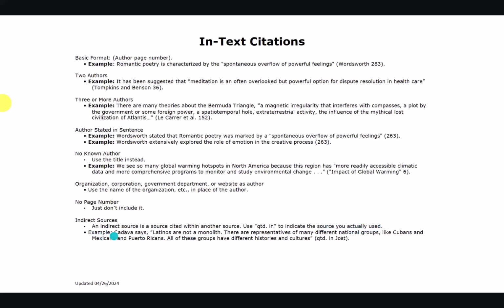So for example here, Cadava says, "Latinos are not a monolith. There are representatives of many different national groups like Cubans and Mexicans and Puerto Ricans. All of these groups have different histories and cultures." Quoted in Just. So the source that this person actually used is Just.